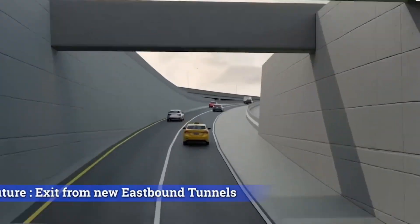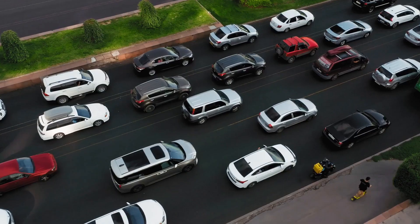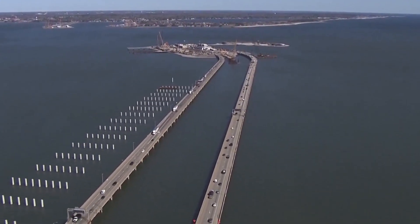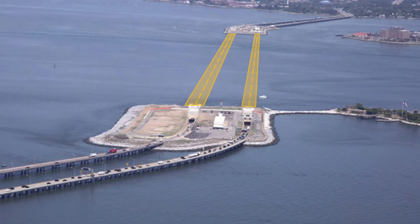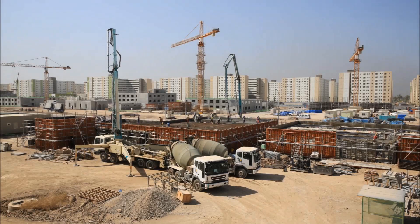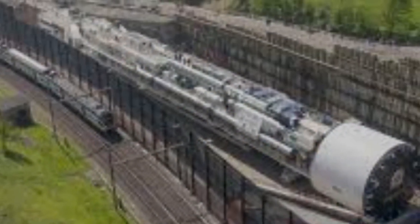Another significant factor is the logistical challenge of building new bridges and enlarging highways while preserving regular traffic flow. With more than 100,000 vehicles each day, the HRBT is one of Virginia's busiest highway corridors. Since road work must be phased in to avoid interruptions, workers typically operate in extremely limited windows to keep roads open during peak hours. The severe weather is one of the primary factors causing the project's prolonged timetable, as Hampton Roads is so near to the Atlantic Ocean. Additionally, supply chain disruptions, labour shortages, and the lack of skilled construction workers have also proven to be significant challenges.